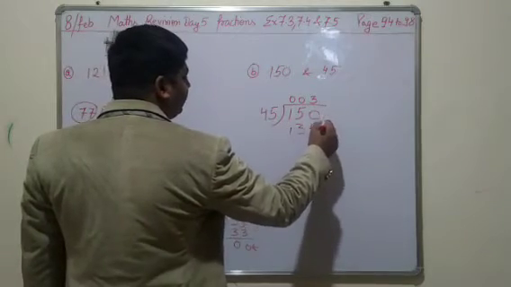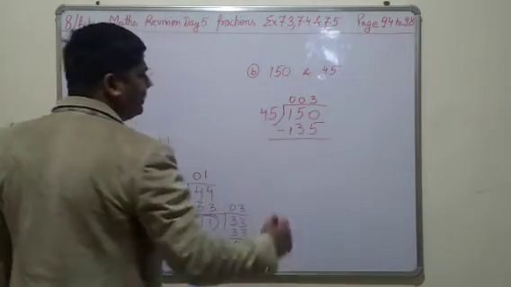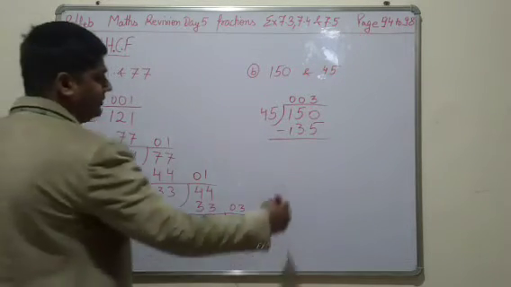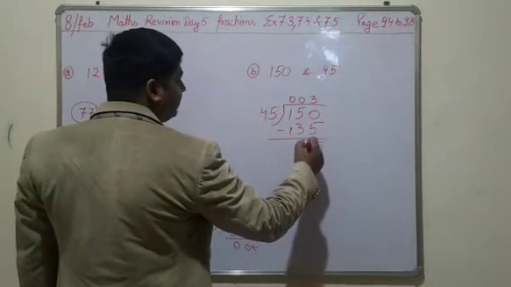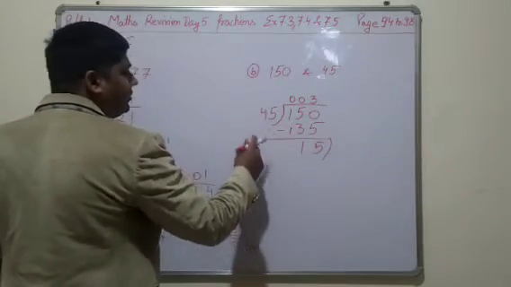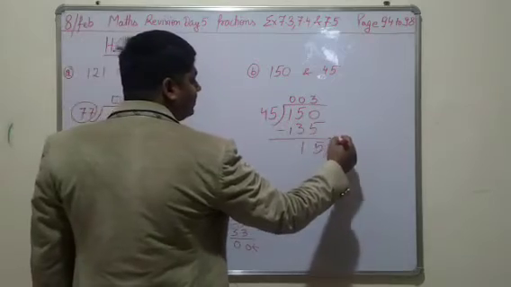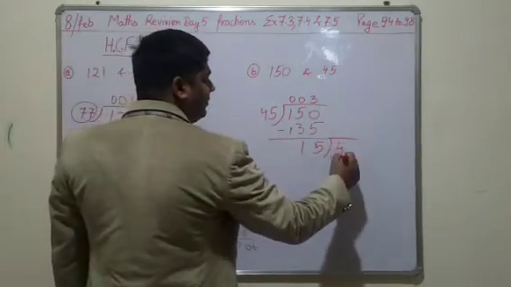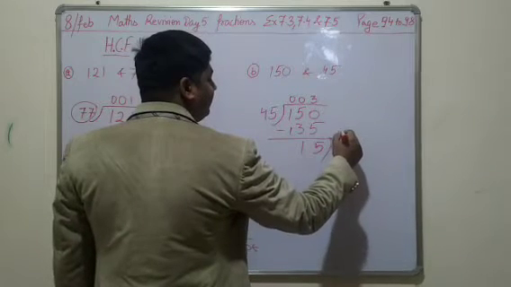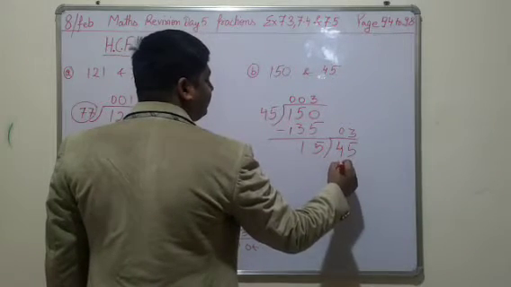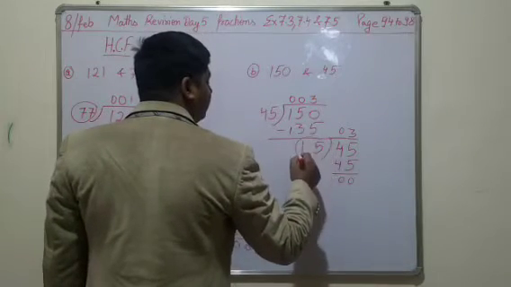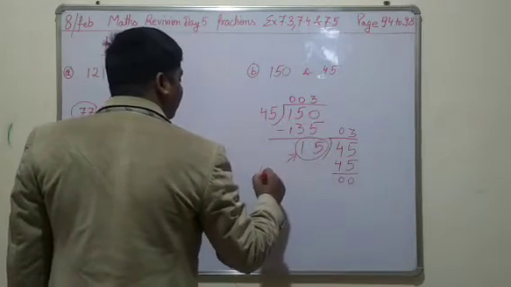You can type in the chat, beta. So this is 135 and we will get the answer as a remainder here. After subtraction we will get 15. Now whom will we call here? We will call 45 here because 15 will not be a divisor yet, our remainder must be 0. That's why we will call 45 here and again divide: 15 times 3 is 45. Now what is our HCF? HCF is 15.